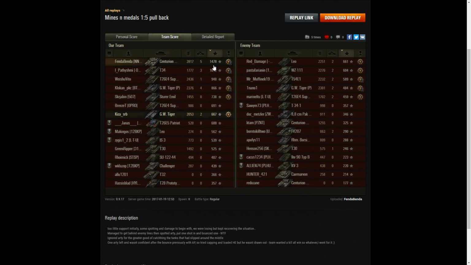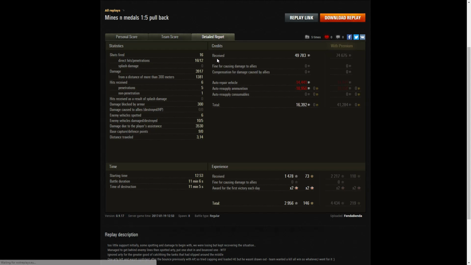And when it came to base XP, it's still FendaBenda at the top of the table with 1,478, then the T34 with 1,012, and then the T26E4 Super Pershing with 948. He fired 16 rounds, got 16 direct hits, good accuracy, 12 penetrations, damage of 3,912 hit points, of which 1,381 were at more than 300 meters. He received 6 hits from the enemy, 5 of them were penetrations, 1 was a non-penetration, and he blocked damage of 300 hit points. He spotted 6 enemy vehicles, he damaged 10 of the enemy, 2/3 of the enemy team, and killed 5 of the enemy, 1/3 of the enemy team.